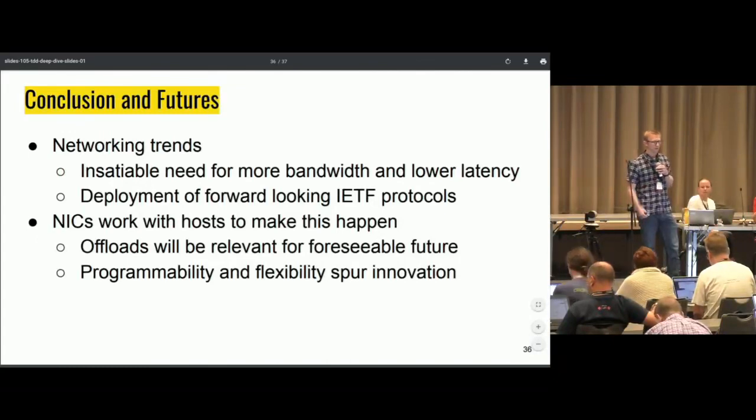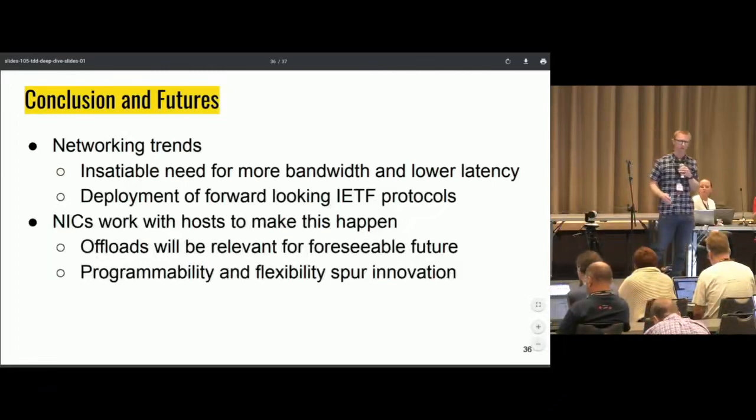So, I also think that the programmability and this flexibility will really spur innovation that we haven't thought of before. I think that's the magical part about some of these devices that are completely, or not completely, fairly flexible, is you get the chance to do something that you would have never thought possible a few years ago, and who knows exactly what will come next. So I think that's, to me, really exciting.